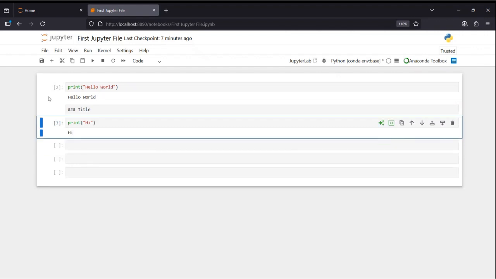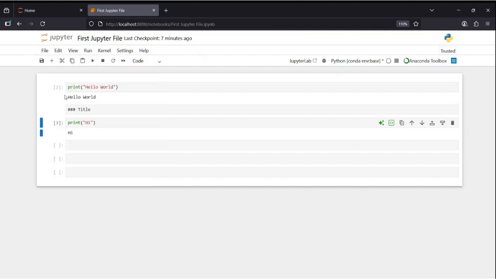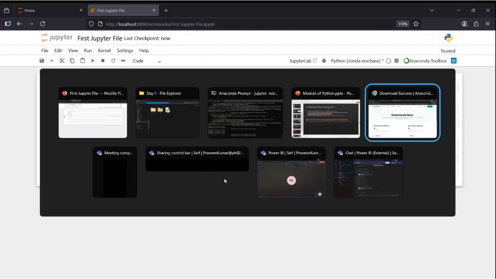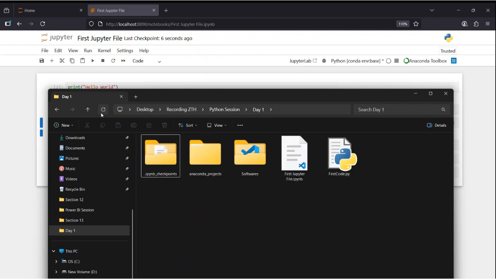After writing everything, you need to save this notebook. If you save it, it will show in the folder where we have created it. This is your Jupyter Notebook file, .ipynb.